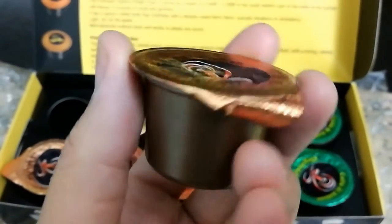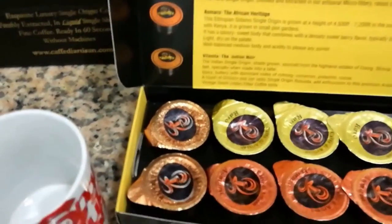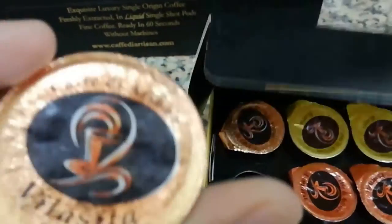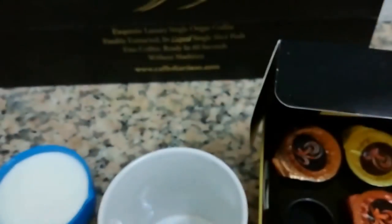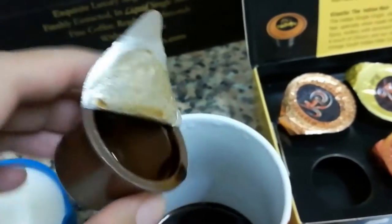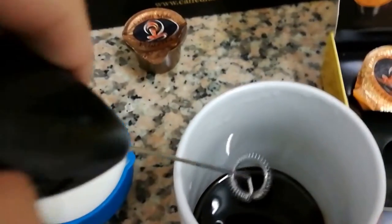I think it's time to try it out. Okay, today I will try to make a coffee and I will use this Velocita first as instructed. I'll pour it on the cup. And then froth it for 10 seconds.